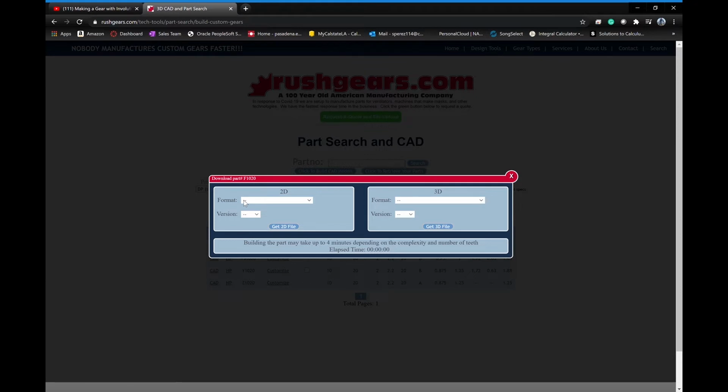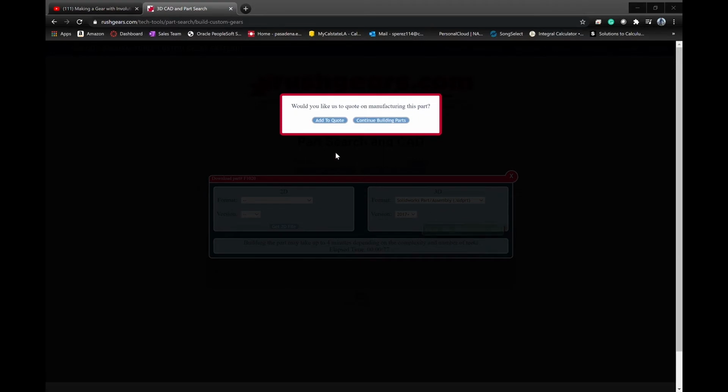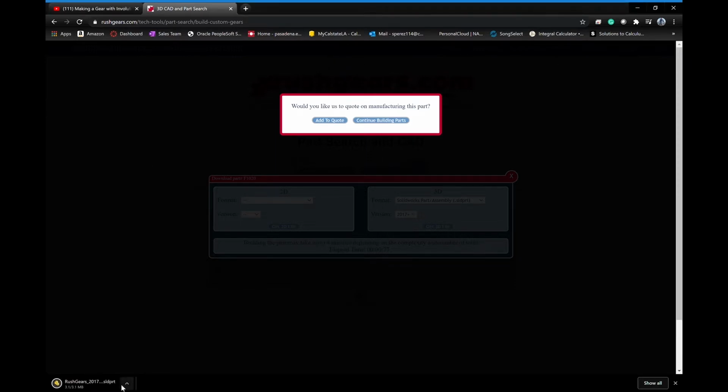You can also get a 2D drawing if you're taking it to maybe a machine shop that's going to do it, or a broaching shop that's going to do it for you. You can just get the 2D drawing and forward that over to them. So I go ahead and download the SolidWorks file since I'm working in SolidWorks. I get the 3D file and save it to my desktop for right now. And so now I have that 20 tooth in 10 diametrical pitch that is ready to be worked on in SolidWorks.